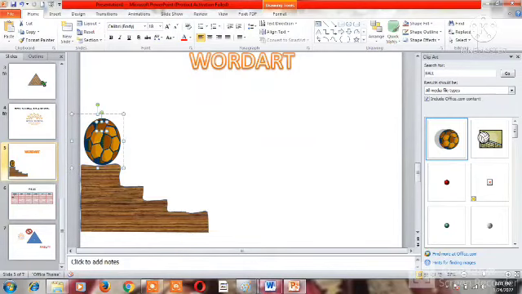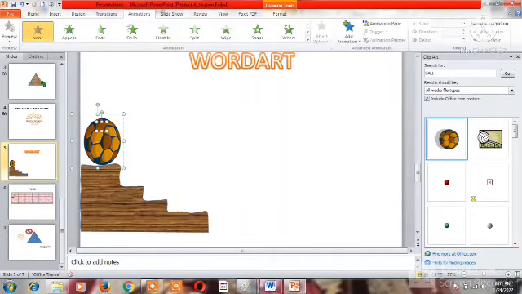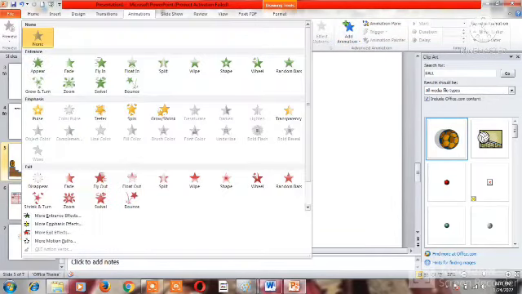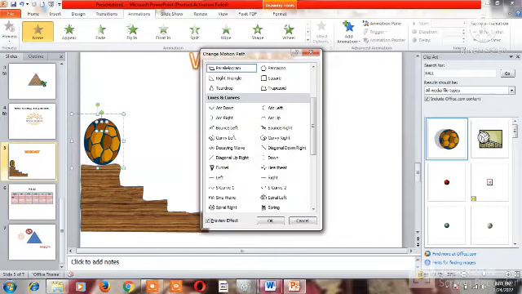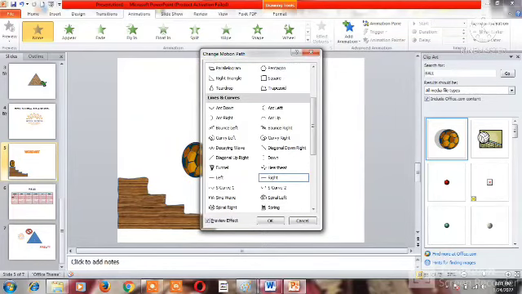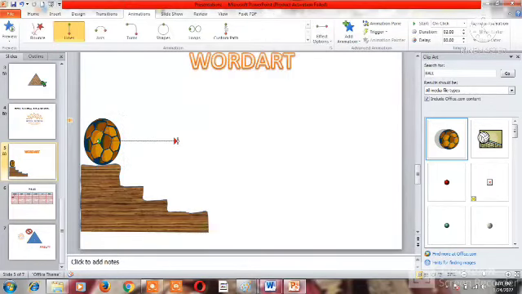This is selected. Go to animation tab and click on add animation, or you can choose animation style from here. Go to more motion paths. So from here you can choose any random option. I'm taking this right one. So once you have chosen any option, you will see this effect option will get active now, and from this option you need to click on custom path.